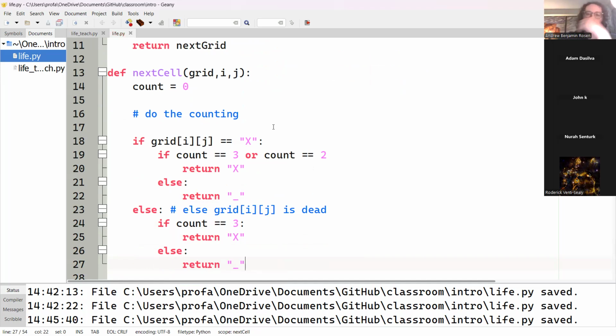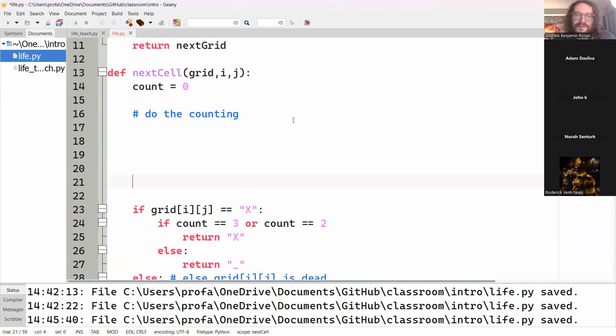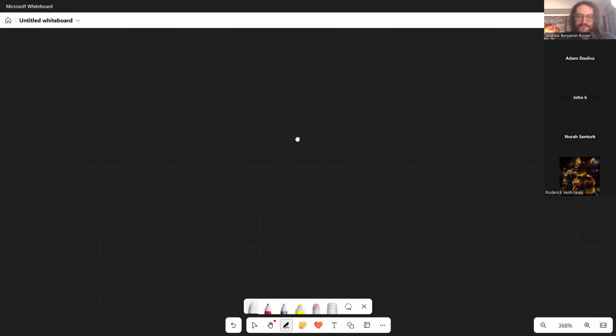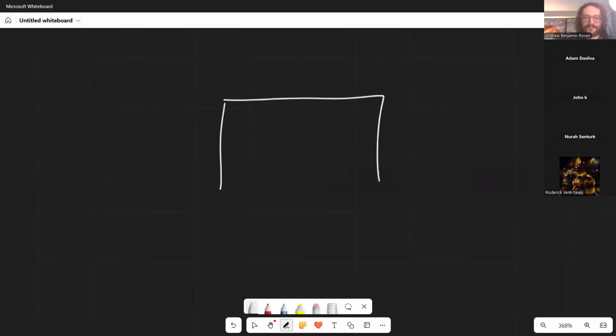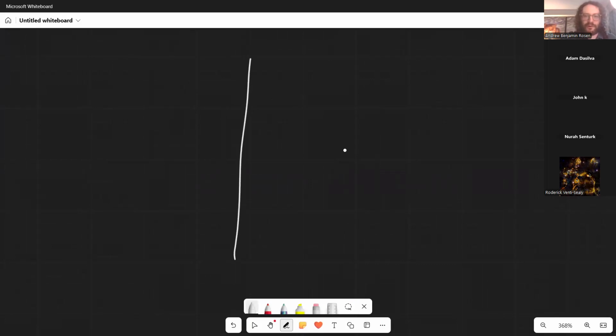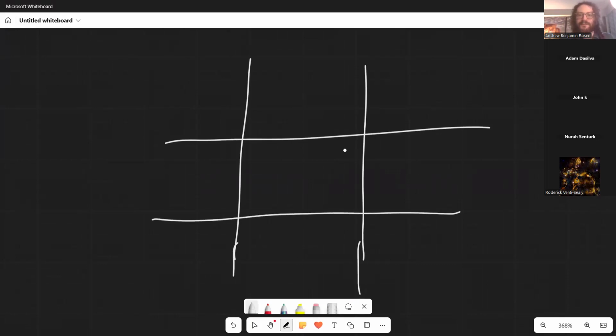So, okay, now for the actual hard part of this, which is counting the number of neighbors you have. Okay? So let's go to the whiteboard again. And I am sorry, but this is the hardest part, but you got to learn it. Okay, so suppose we have a grid right here. I'm going to actually draw it like a tic-tac-toe board right here. And we are going to make this abstract, right? This is I, J. This is row I, column J, right?